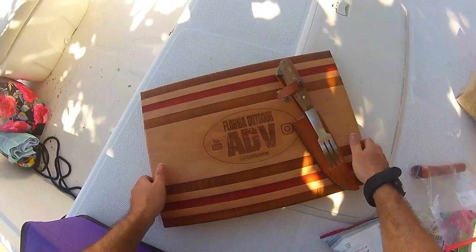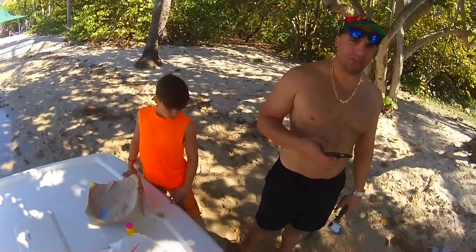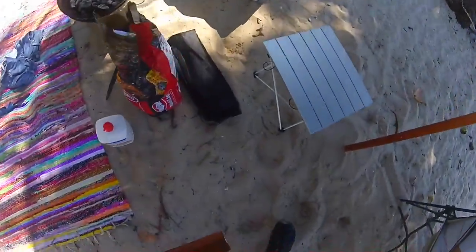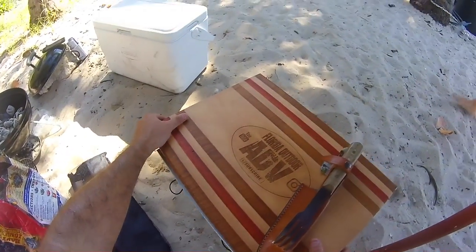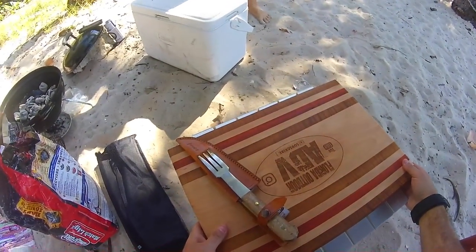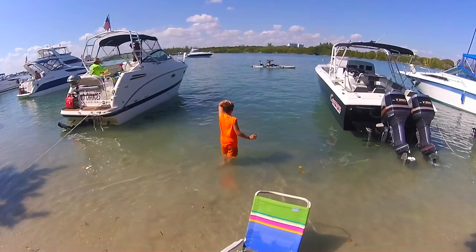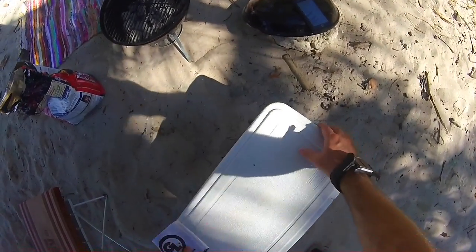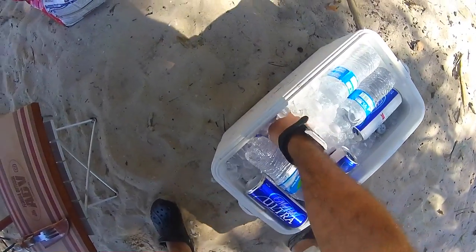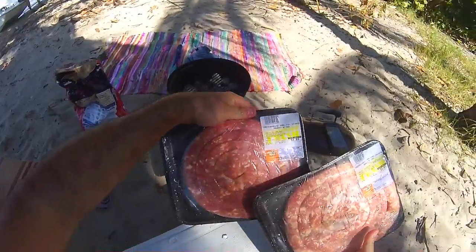Last but not least, my awesome Argentinian gaucho knife and fork set. We're going to use it today — we're going to cut up some picanha and sausages. What did you guys bring? Churrasco, skirt steaks, and Argentinian sausage. Nice! Here was my master plan — this super nice little camp table. Let's see if it'll hold the cutting board. Perfect — I think it'll be perfect. Oh man, it was made to be! Can't barbecue without a beer — let's go ahead and grab one. Cheers, guys! First up is sausages — cheese and parsley pork.